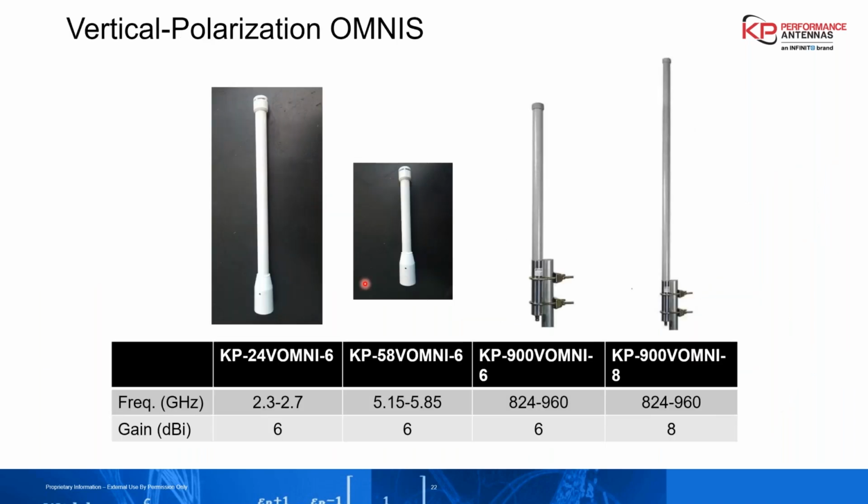Go to the next slide. We have a bunch of new OMNI antennas. We're trying to expand our offerings a little bit more. So we have our 900 megahertz vertical pole OMNI antennas, and then also 2.4 and 5.8. And you'd be wondering why not dual pole? It's because we already have dual pole. We just wanted to flesh out our lineup and get some more single polarization vertical.